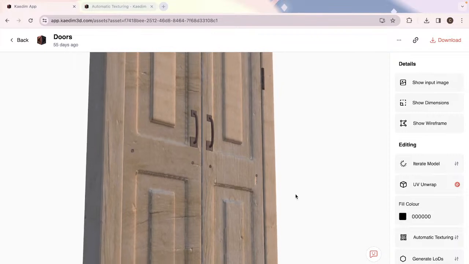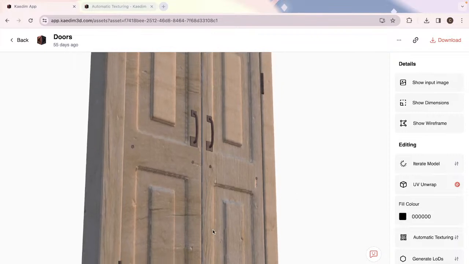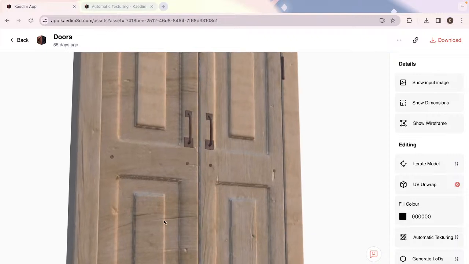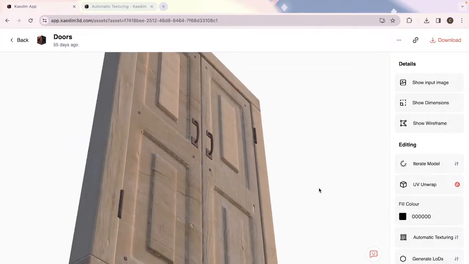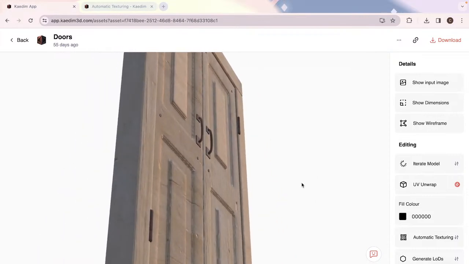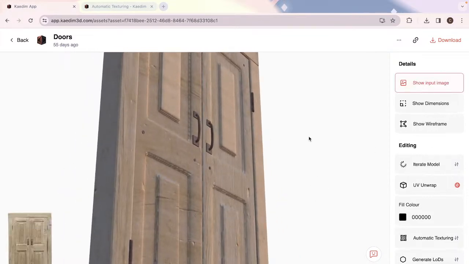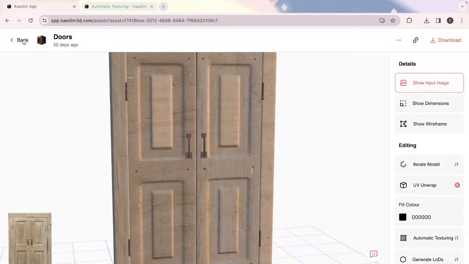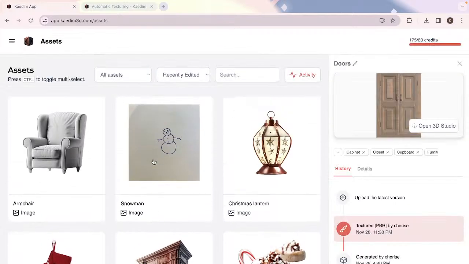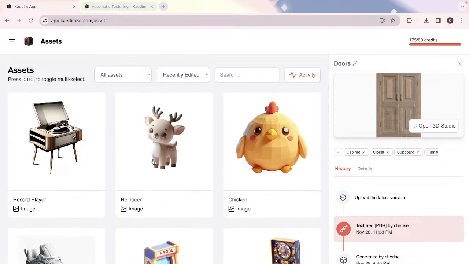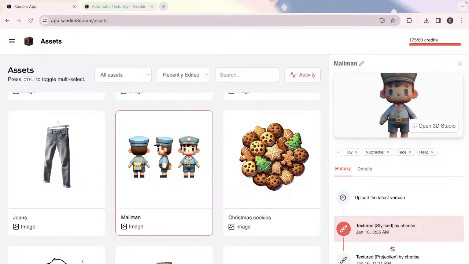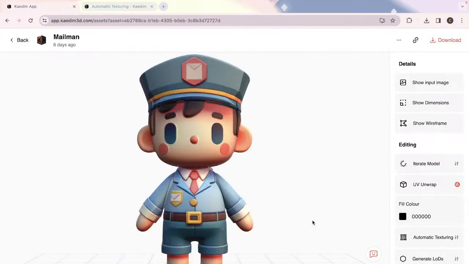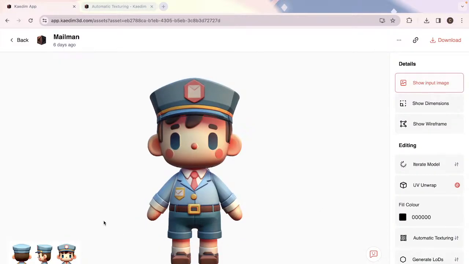As you can see, some of the details, like the scratches on the door, are very realistic, and that is because of the normal maps that were applied. And here it is against the input image. And for image projection, it really depends on the quality of your texture image, because that just applies it directly onto your model, like so.